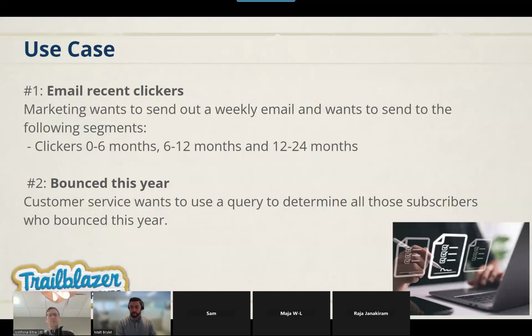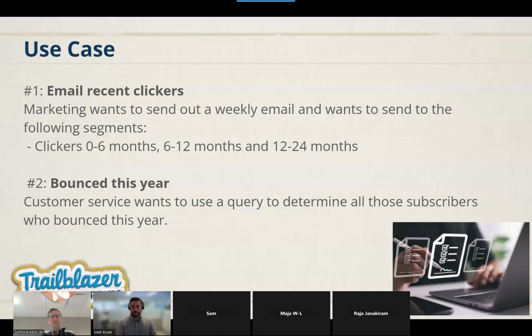Here's another use case. Customer service wants to do some housekeeping at the end of the year. Obviously, you want to do this on a more frequent basis. But at the end of the year, they say, hey, I want a query of all of those customers who bounced this year. If you're not capturing that information on a regular basis and you go back to those data views, they only capture that data for the last 6 months.